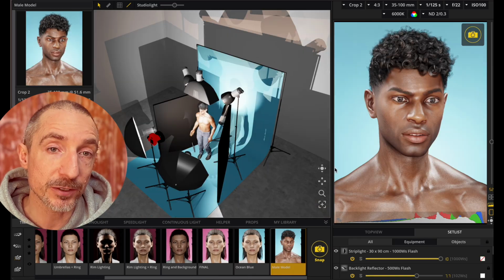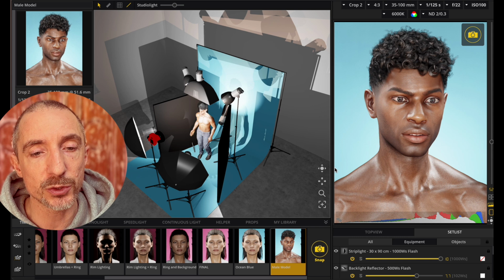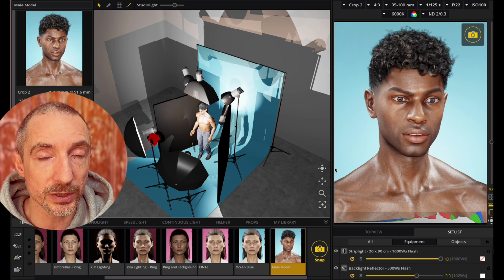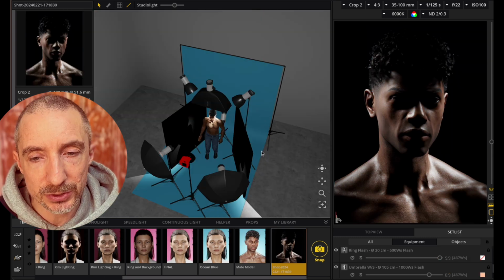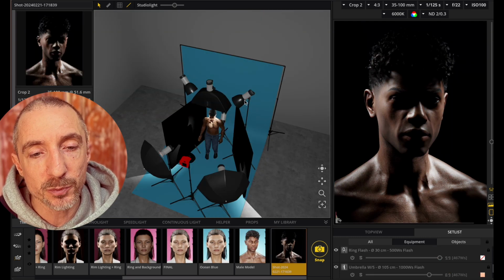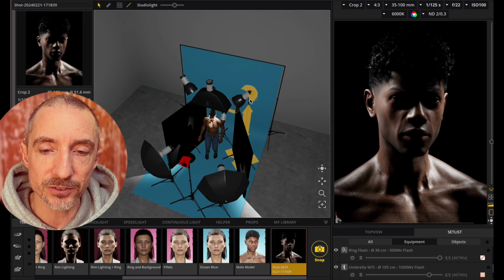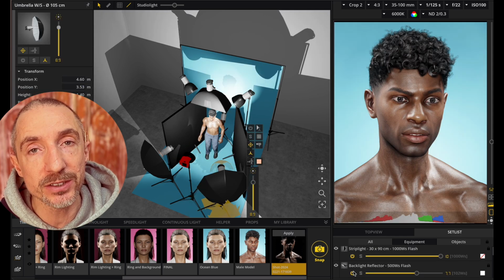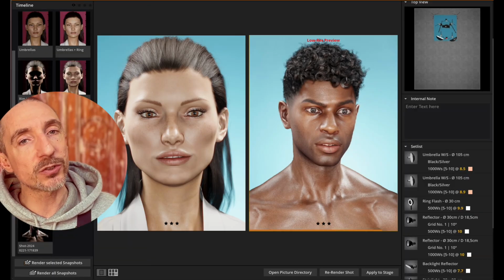Swap someone else in, you can really emphasize facial structure, jawline. Skin tone is really great with this because obviously skin tones will hold a highlight in really different ways. You can just see what it's really doing there. It doesn't matter if like one is positioned slightly differently because you're just adding layers of interest. You can see the ring flash is strong, which changes how you view the image. Like it's a great shaping light.